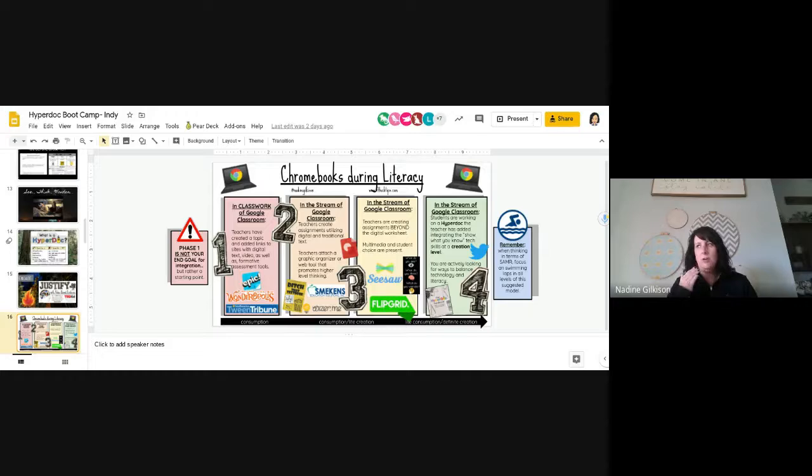Nobody's saying that you want to go, okay, kids, I'm going to give you a HyperDoc, then a HyperDoc, then a HyperDoc, because then they're HyperDoc'd to death. So especially when you're designing e-learning activities, keep that in mind. As you're designing your lesson, look at that continuum and ask yourself, ooh, that was a level two. And if I'm only doing a level two every week, I could see how that could get frustrating for the students.